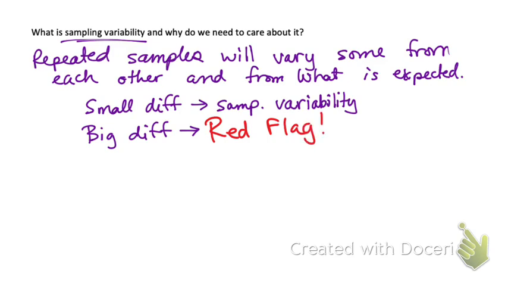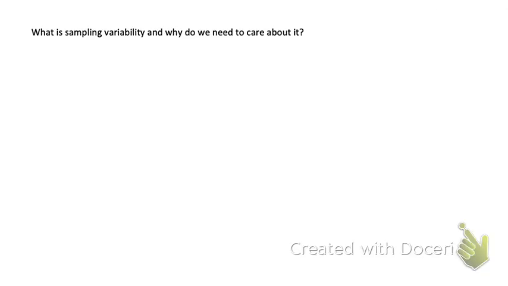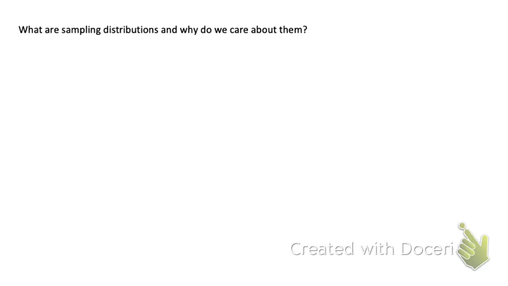Maybe a machine is broken. Maybe there's bias. Maybe our sample was just really, really bad. We'll talk about how to tell that later. That's the next unit, but that's where all of this is going. We're going in the same direction this whole semester. So far, this is easy, right? All right, let's define a sampling distribution, and then I'm going to show you a visual.